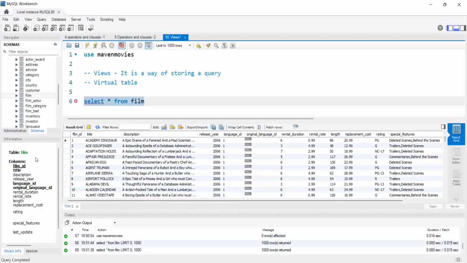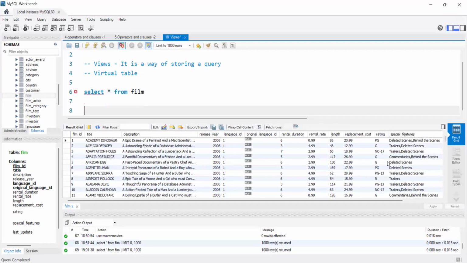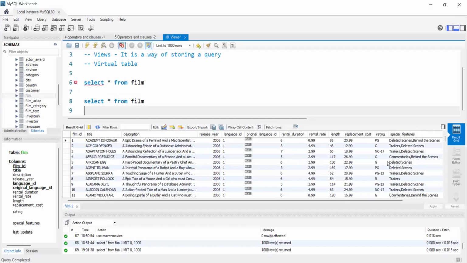We know we have this many columns, and we have a column called rating, which we solved many times previously, mainly when we were discussing the where clause. We solved one example like select star from film where rating equals PG. Suppose I want to display only the movies whose rating is PG.